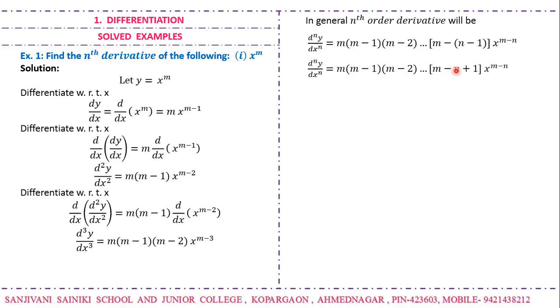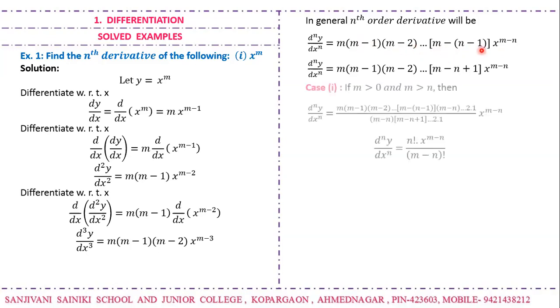Then further we can simplify it. m minus n minus 1 we can go on by deducting 1, 2, 3, 4, 5, up to n minus 1, n, and so on. By this way we get the factorial. Look here: m minus n minus 1, then m minus n, m minus n plus 1, and so on up to 1. These terms we have adjusted, so they must be cancelled. So m minus n and m minus n plus 1 and so on, 5, 4, 3, 2, 1. So now this is m factorial.